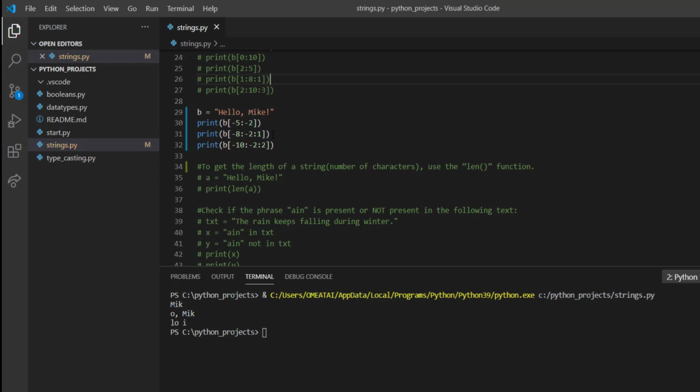So the second one is the same thing. You'd start with the index of -8 and end with the index of -2 with a step of 1. So what it means is we need to find out what the index of -8 is from this string. So to do that, we start counting again from the end of the string: exclamation mark being -1, E -2, K -3, I -4, M -5, the space -6, comma -7, and O, which is in hello, -8. So we start counting from O, which is -8 in hello, then comma, which is -7, then space, which is -6, M, which is -5, I -4, K -3, E -2. So we omit the E because we don't count the end index.